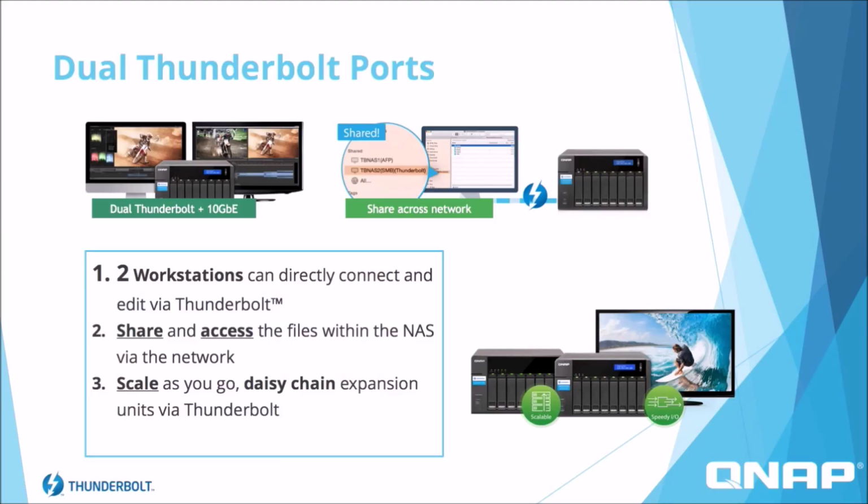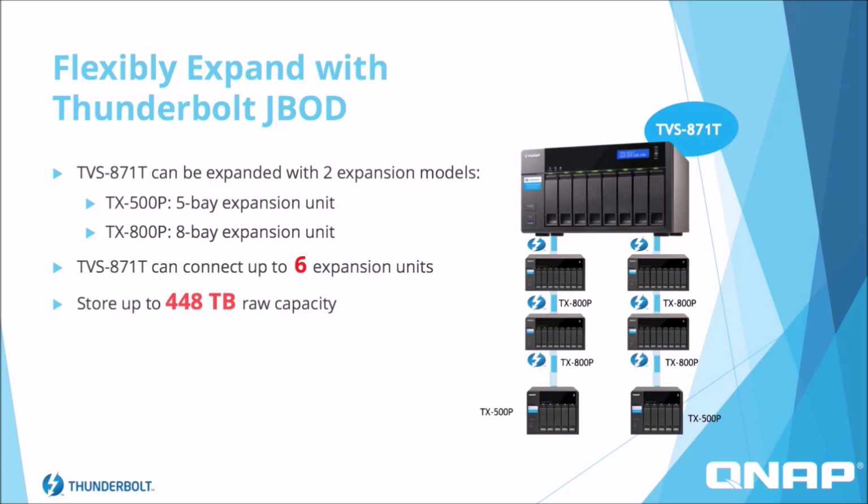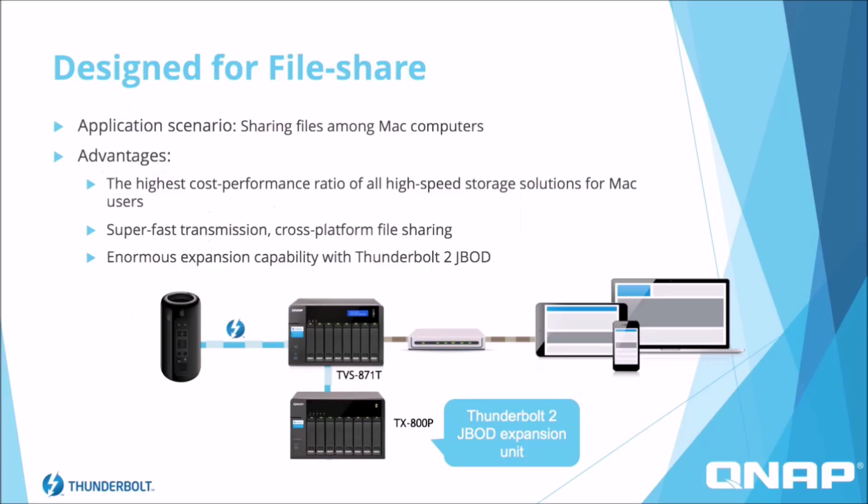As I mentioned, the ability to expand is important. Whether you get more customers or whether the project itself is large, now you can expand. The TVS-871T can expand, and as you can see here, up to 6 expansion units. That'll give you a total of 448 terabytes of raw storage for you to be able to store whatever you want. You can store it, collaborate, continue to create.